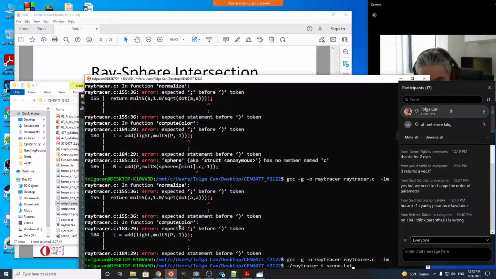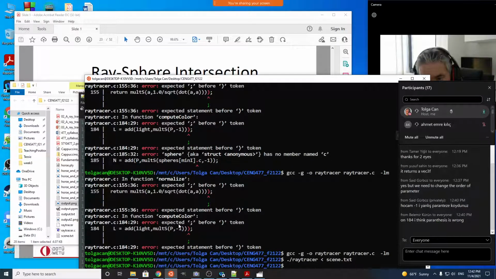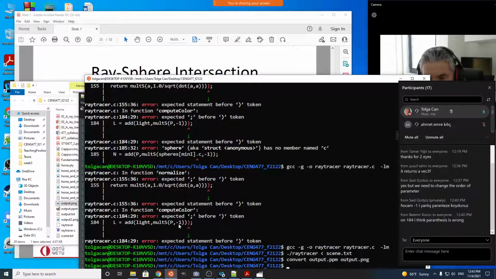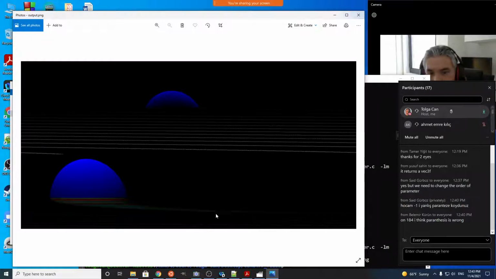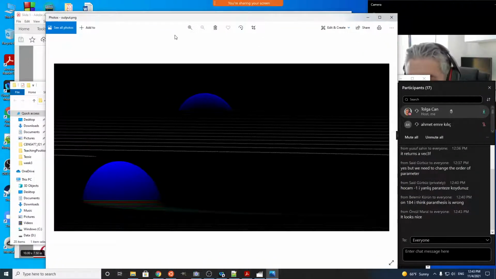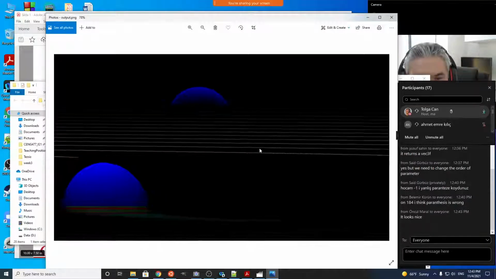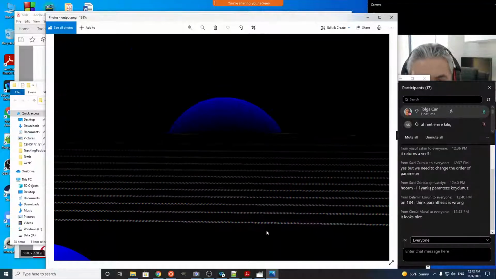Let's run it on our scene, and let's convert our output ppm to PNG, and let's see that output PNG. Oops. Some bugs in our, probably maybe the normalization, but we get some interesting 3D spheres, but a really strange bug here. Look at this. It looks nice actually. It's like if you zoom in on this, wow. I mean, but this is the effect we were hoping for.